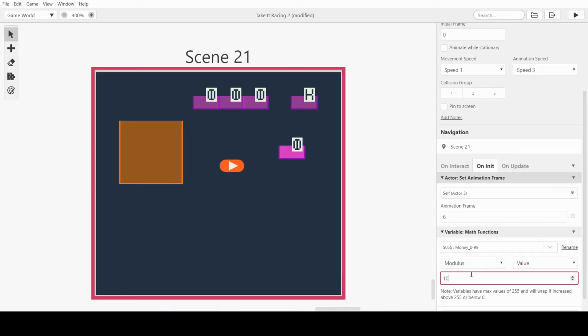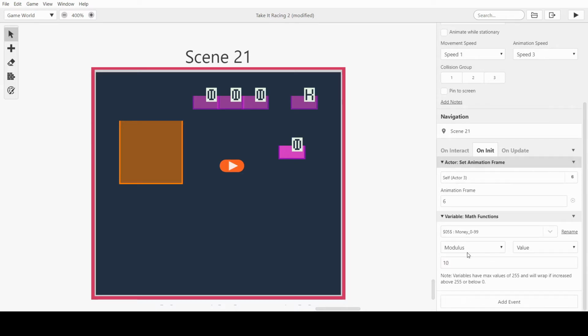What that would be is, if it's 11 modulus 10, you'd be left with 1. While if you divide 11 by 10, you would be left with 1, because that's the 10 value. So maybe it's not the best example, but let's say the value is 53 like we were using before. Modulus 10 of 53 is 3, but if you divide 53 by 10, you get 5.